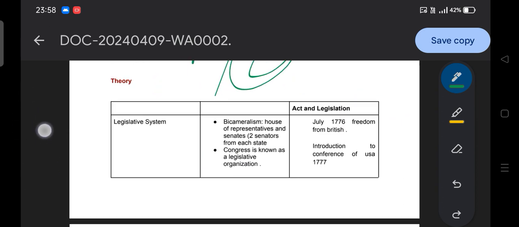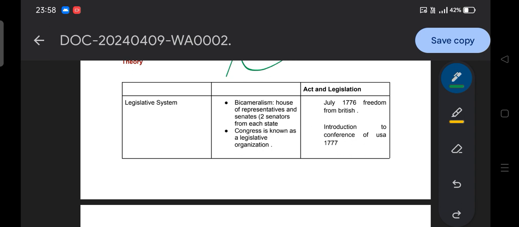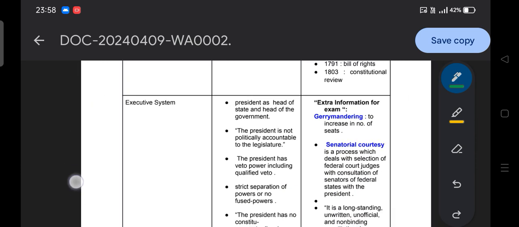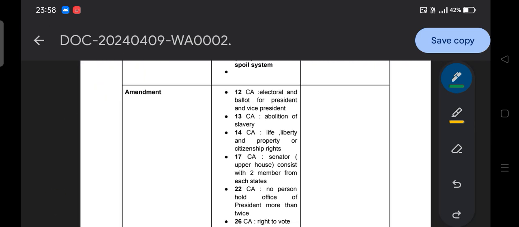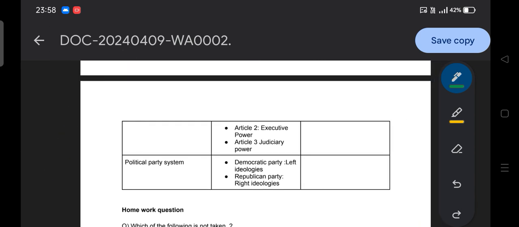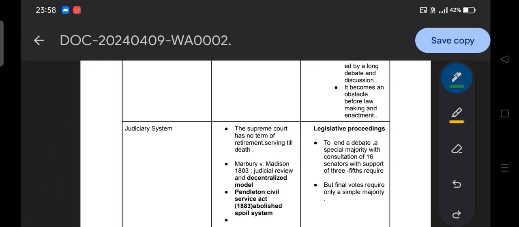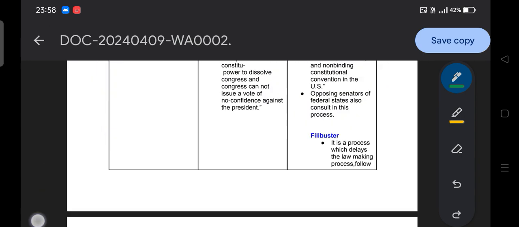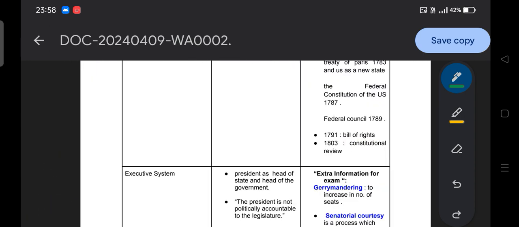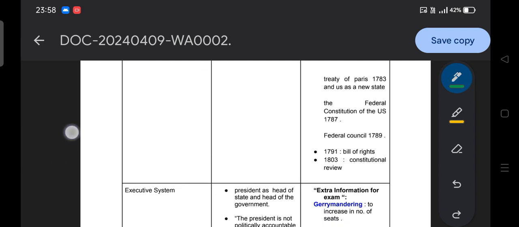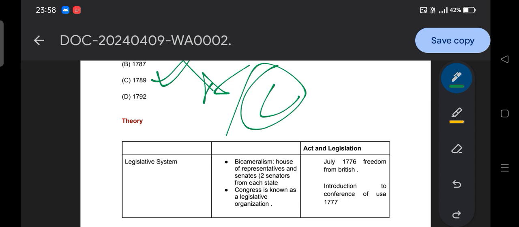Moving to the next, now we are going to discuss the theory, and this is going to be very crucial and helpful to you. We will see first the legislative, executive and judiciary, then the amendments. Then we will see the articles, and we will also see the political system. The features of the USA political system we will also discuss in these sessions. Hope you all will agree with this point, and after covering this lesson you will feel how important it is. You will definitely get questions in your examination, and questions are framed from this note only. I can assure you of that. So on this note, let's start.